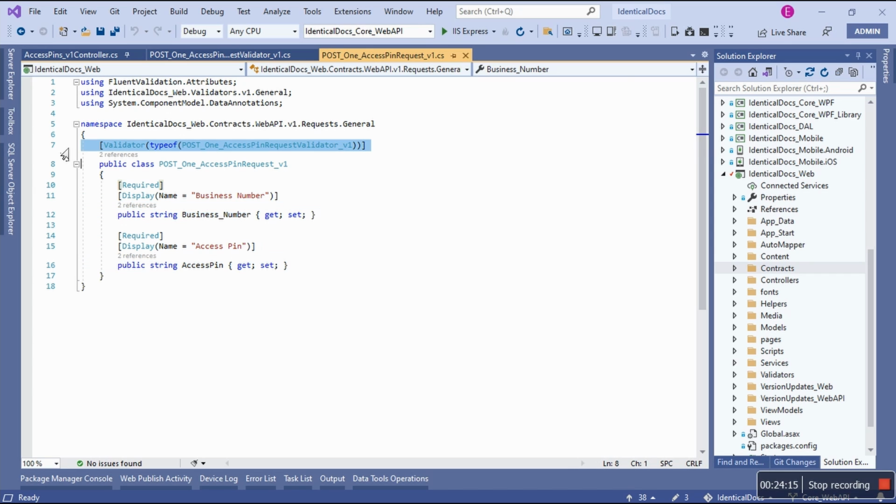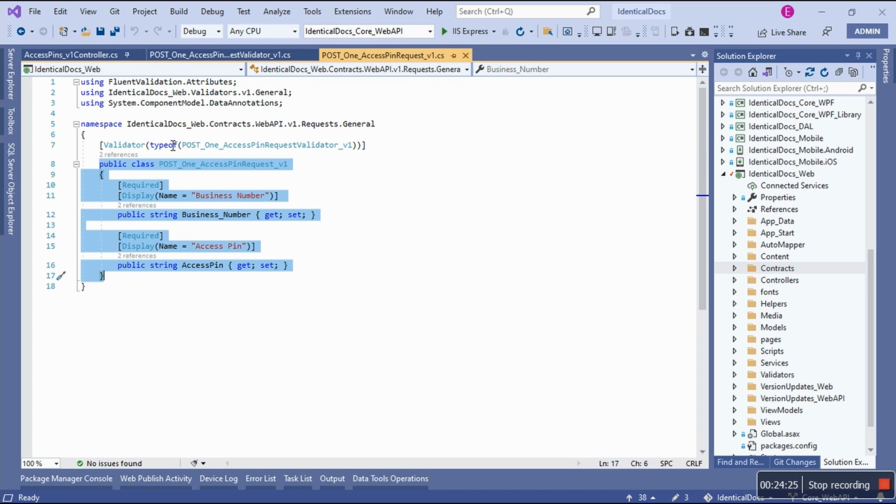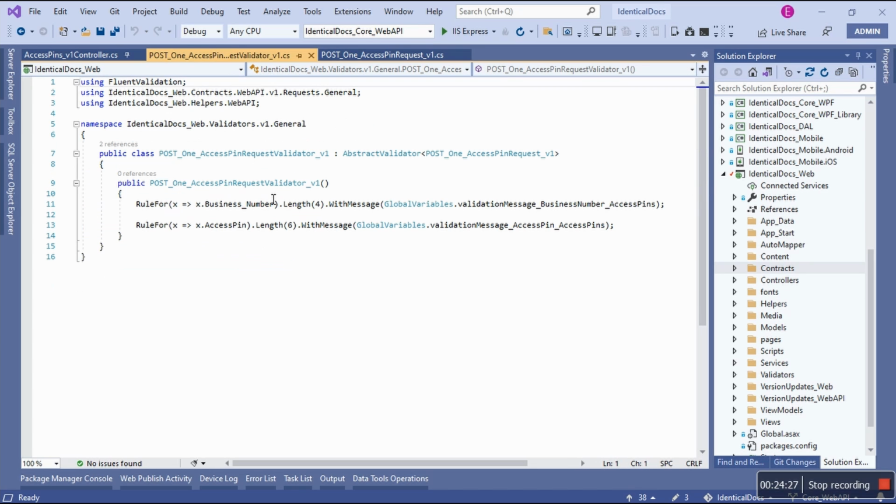And now we have line number 7, where we have this validator attribute with the type of our validator, and we'll get to a class so that we are validating against this request. So this is where I said the best practice: please make sure that when you name this class anything, you append Validator, because it inherits from AbstractValidator.